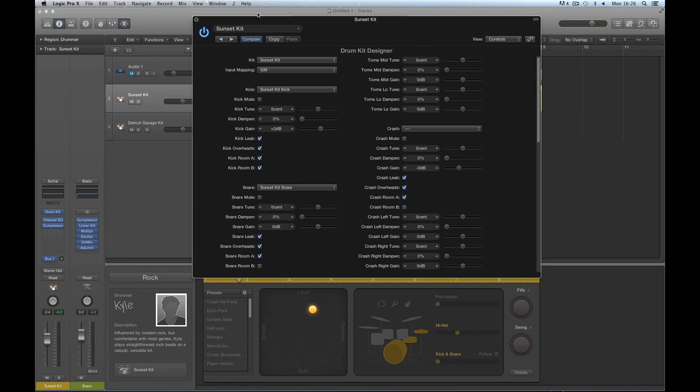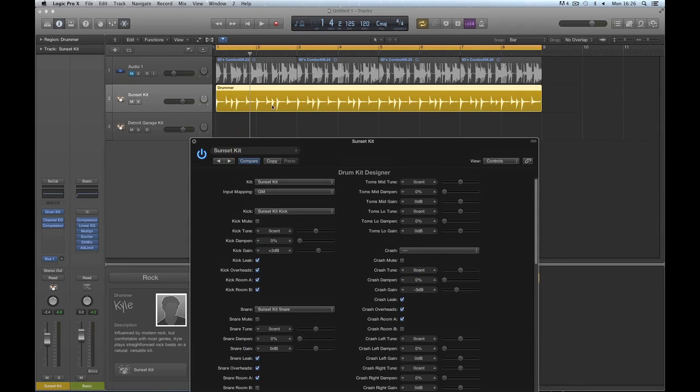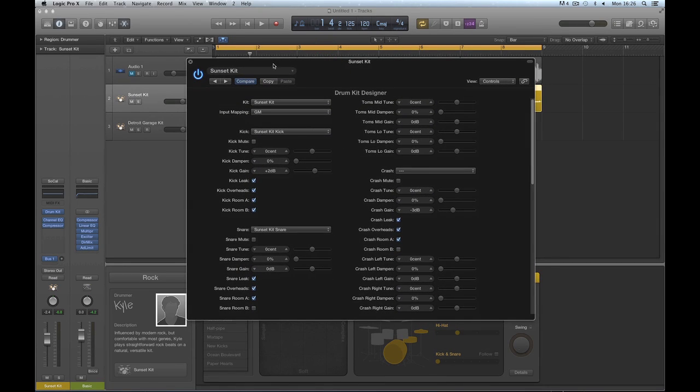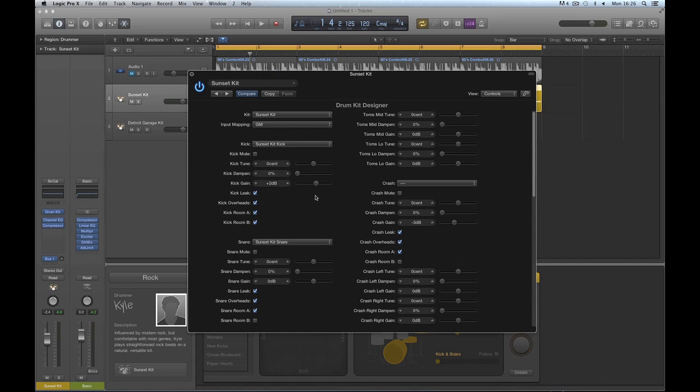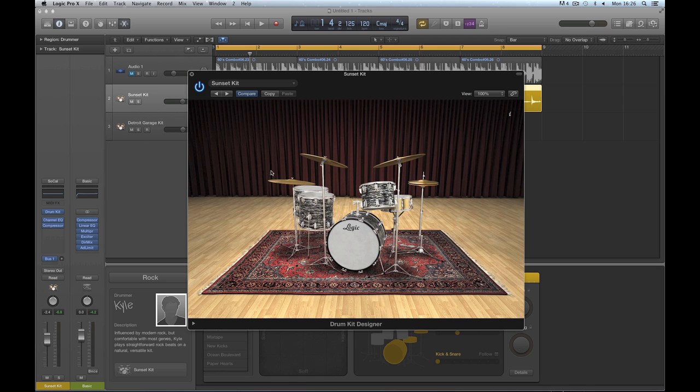Now currently these do nothing, because for this tutorial we're working with stereo kits. But I'm going to add a second short part 2 video showing how to set up and implement multiple out kits on drummer tracks, and then these parameters will become relevant. Okay, so that's the kit itself.